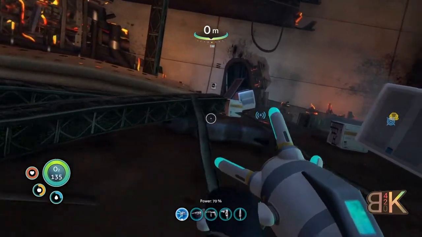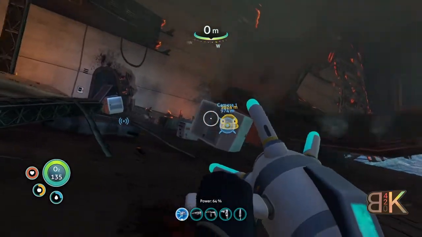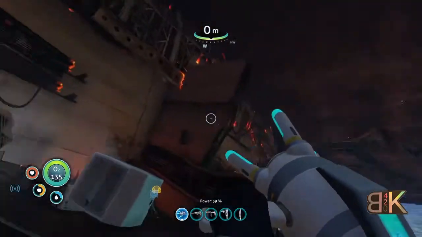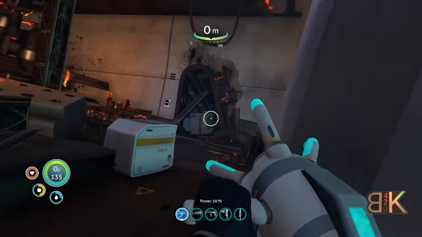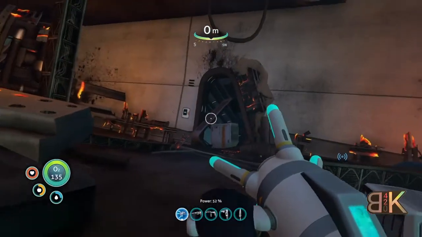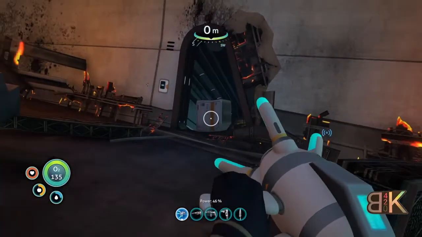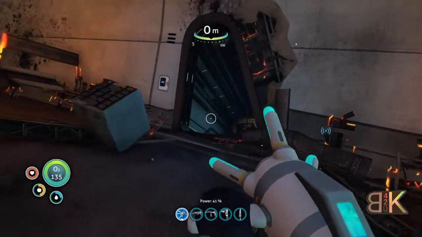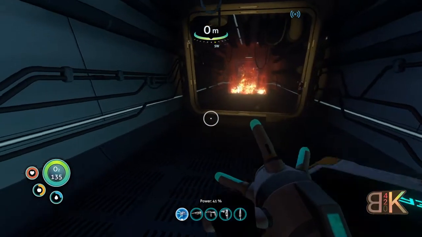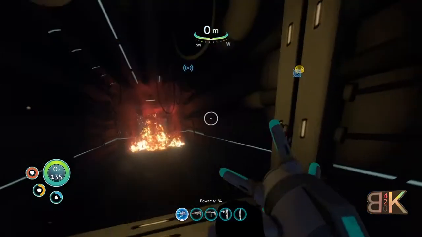So, we can get into here now, using the stasis rifle. Oh no, he didn't die. Now he is. Now he's dead. What the heck? Alright, let's go. I'll take that. Shit, did I bring a fire extinguisher? Fuck me. Oh, is this one? Nice.